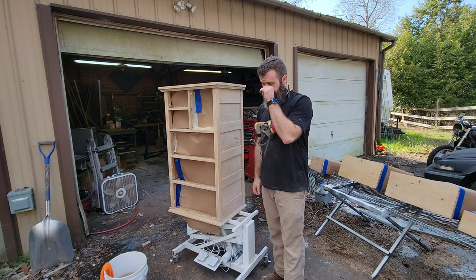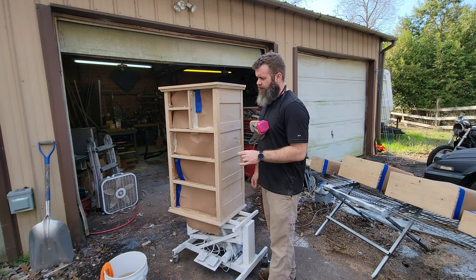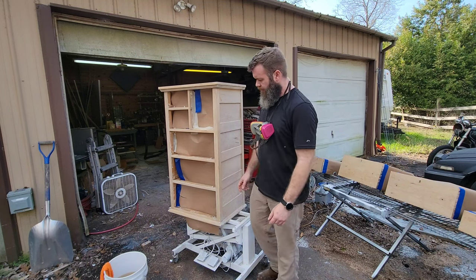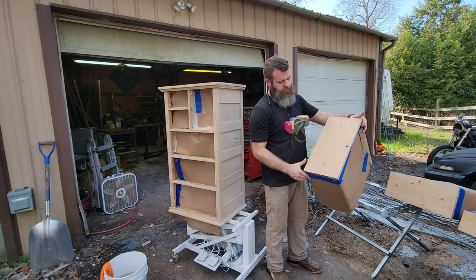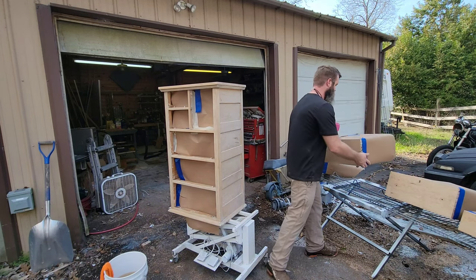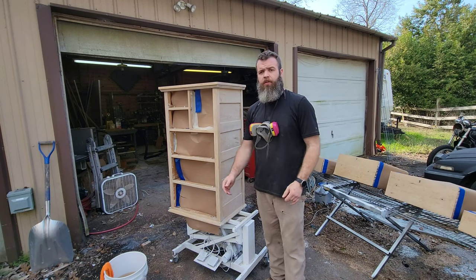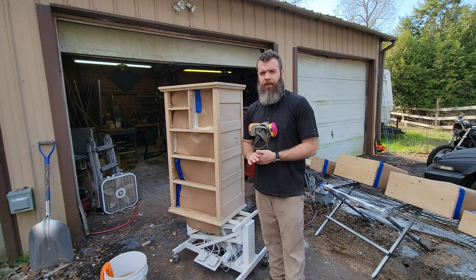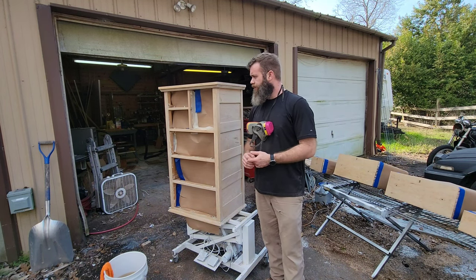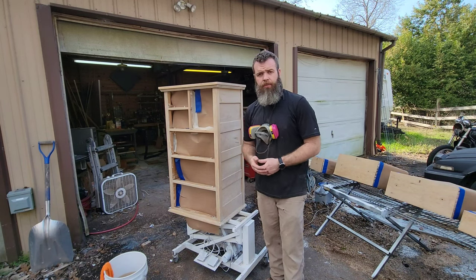By ready to spray. I've got the insides papered off so I don't get a whole lot of overspray in there, and the drawers I've got papered and taped off so we just get the faces. We're going to be spraying with an HVLP gun, high volume low pressure, and we're spraying a Sherwin-Williams lacquer-based white and a lacquer-based clear. So I'll get everything mixed up and we'll show some of that.